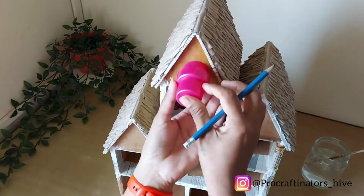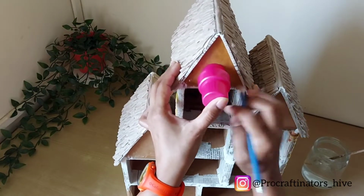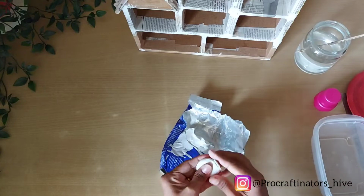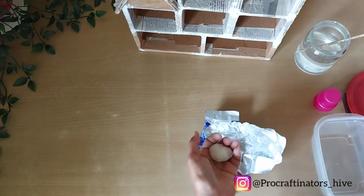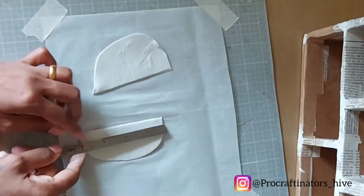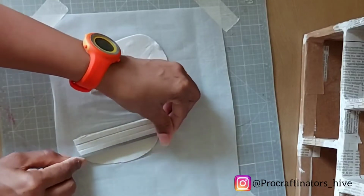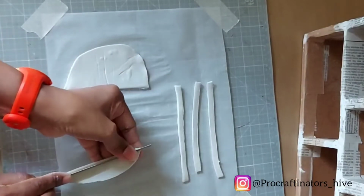So I tried making a circular window to the loft. Check to see which bottle cap could sit well in that space. I used air dry modeling clay here. Since I haven't used this clay in a while, it's turned really hard. It's so hard to roll out. I cut like a quarter of an inch strip and a thin strand for the center of the windows.